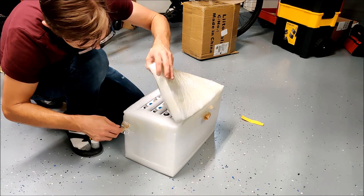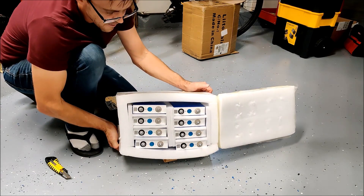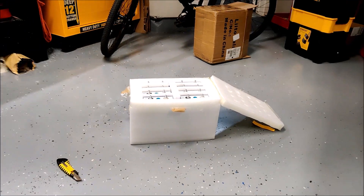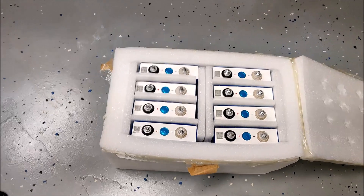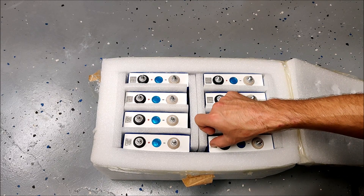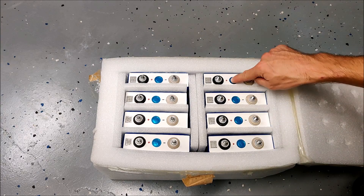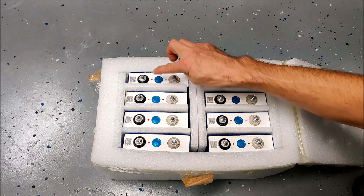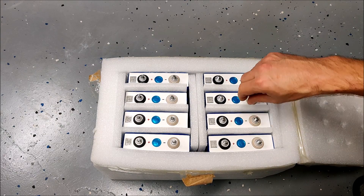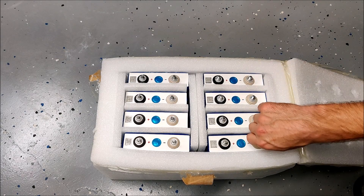Cutting this open carefully so I don't damage anything. Let me bring you in here. There are eight cells. They all have laser-etched QR codes — the QR codes are still there. I don't see any swelling on the expansion plugs. I chose batteries with studs so I wouldn't run the risk of breaking the threads when I use a bolt. I like studs and most people prefer studs.